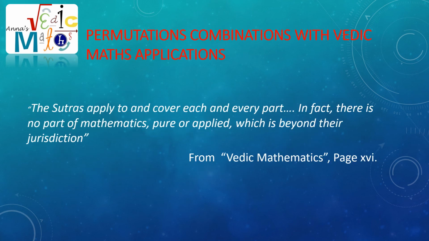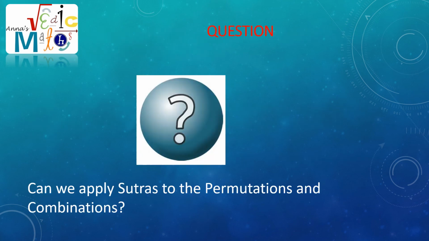The topic of this study is permutations and combinations with Vedic math application. The sentence of Bharati Krishna Tirthaji that took my attention was, "The sutras apply to and cover each and every part. In fact, there is no part of mathematics, pure and applied, which is beyond their jurisdiction." The question is, can we apply sutras to the permutations and the combinations?